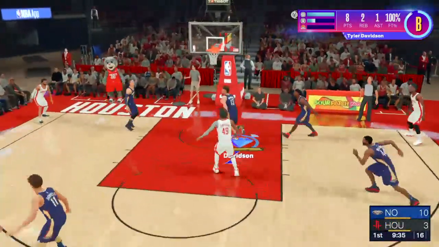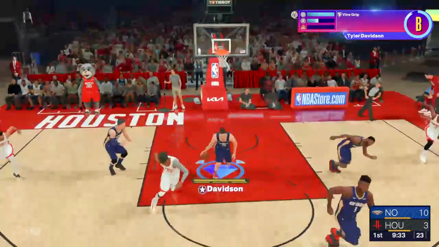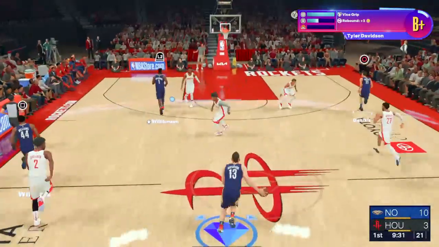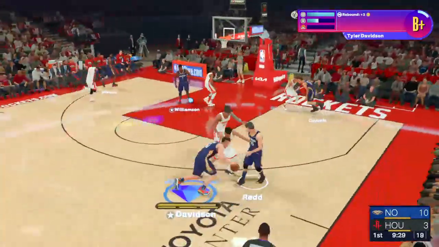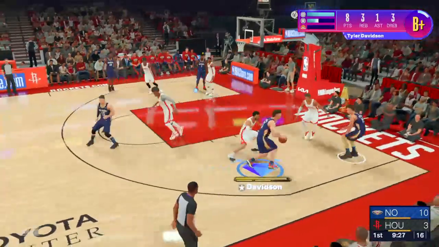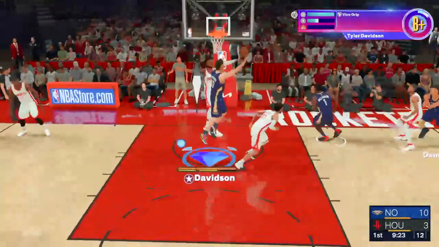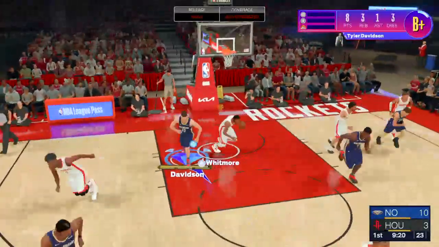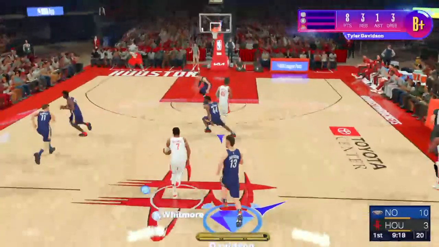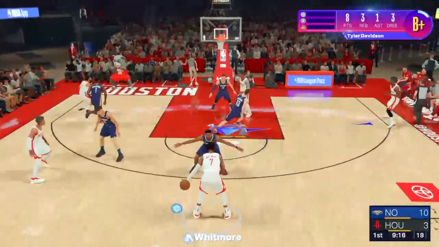Here's the 3. The rebound by Davidson. And you could tell he thought he had a little more space, but the defender was right there. That's a trademark of his defense. Quick to react, close down the shooter, and then affect the shot. Missed the shot. He's 3 for 4 in the game. Rockets trail by 7.